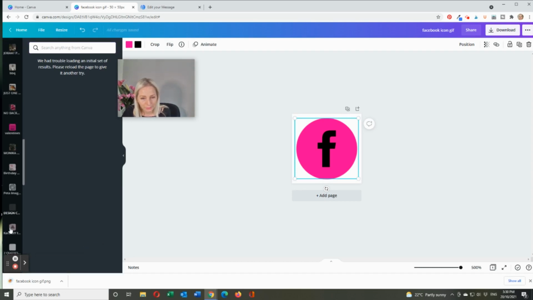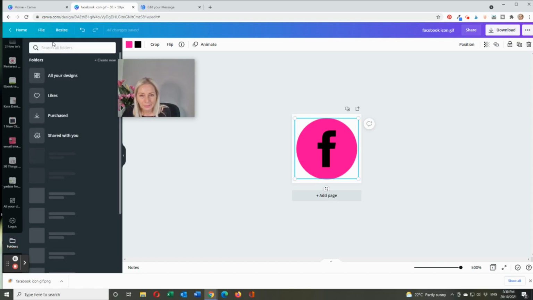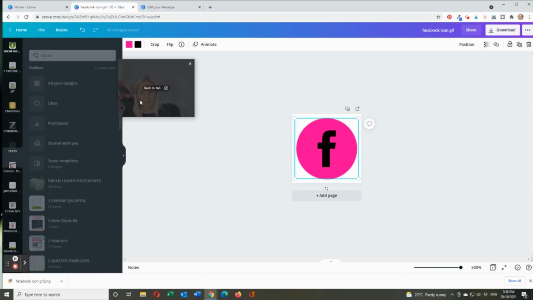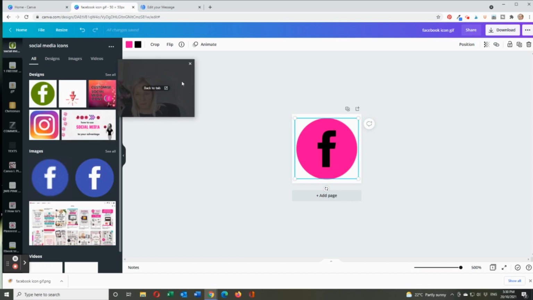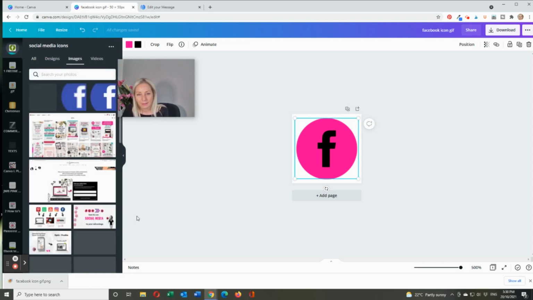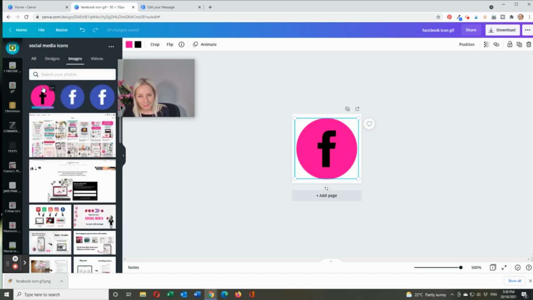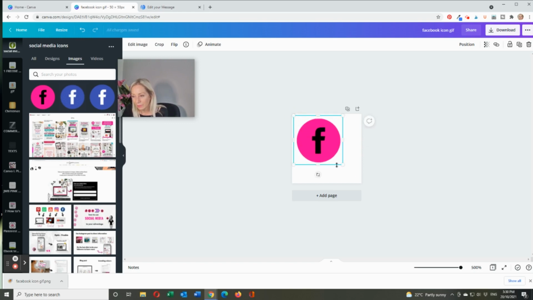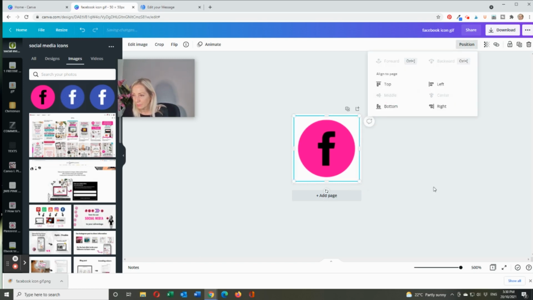So it's downloading. Now the next thing I have to do is actually upload it back. So I just want to put it in a folder, which I have to find, which is not always easy. There we go. So social media icons. So I'll just drag that straight in. And you'll notice it's come up with an image with a see-through background. So what I'll do is with this, I'll delete it, and then I'll just drag this one back on. And now this is actually a photo. Canva's recognizing this as a photo. So I'll go position, center, middle.